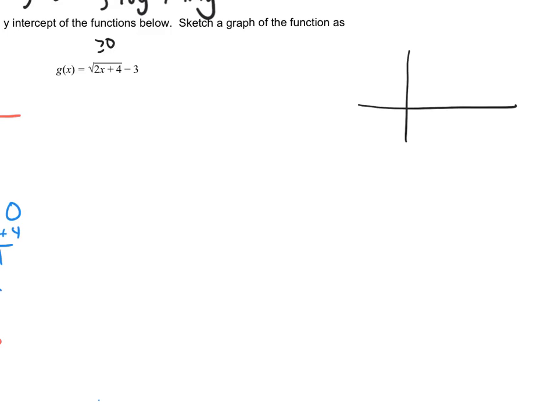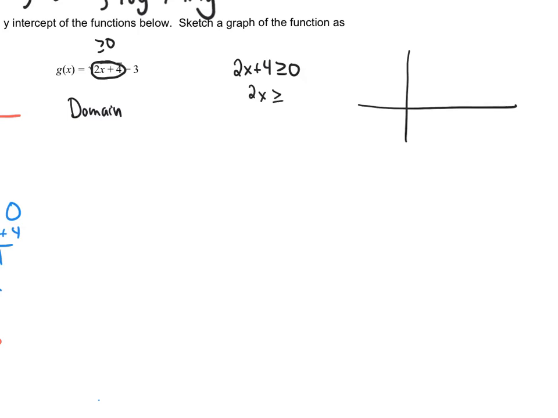Or I could try to do the algebra by hand first, doesn't really matter. Maybe this one I'll do the algebra by hand. So I'm doing the domain. I'm trying to figure out what x values I would use. Well, really, I want the stuff inside the square root to be positive, so I could just set 2x plus 4 greater than or equal to 0.